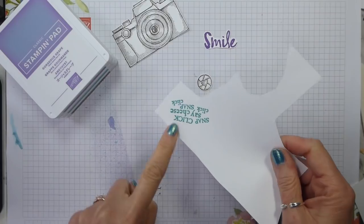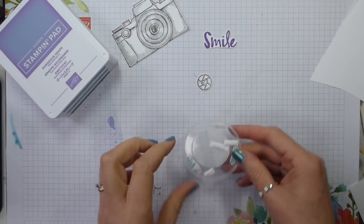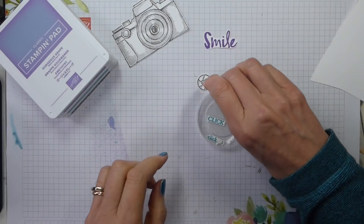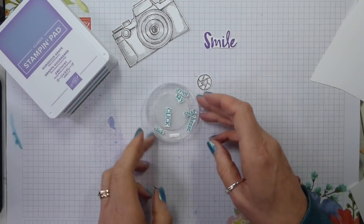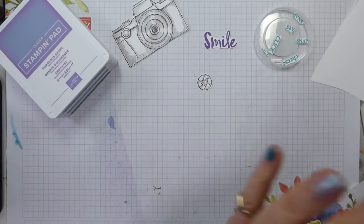I am not going to fussy cut these for you at this moment. Trust me, you just need to fussy cut them. I have prepared them already. Some I've cut straight, some I've cut not straight. Again, either do one or the other. Don't do a mixture on the same piece.